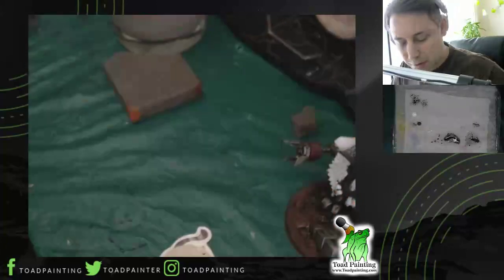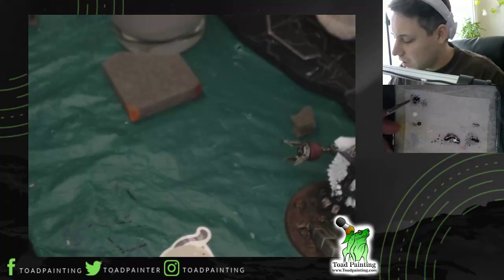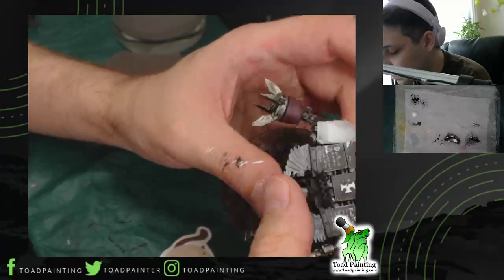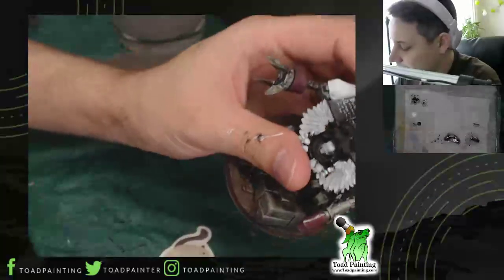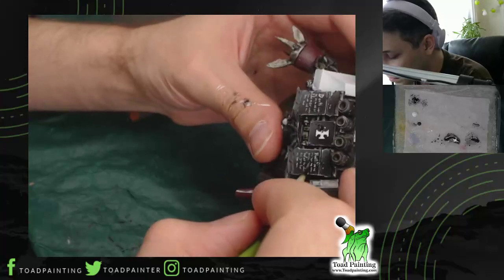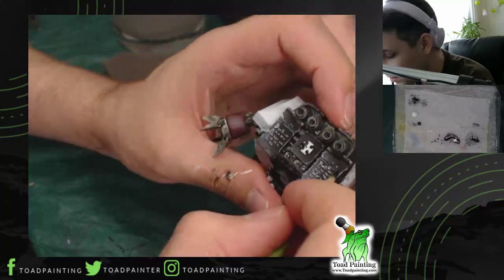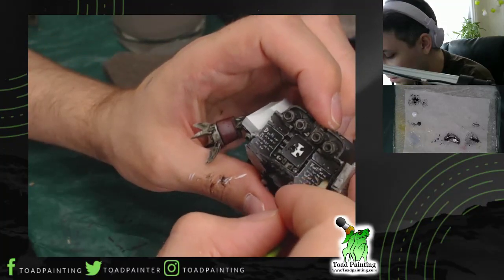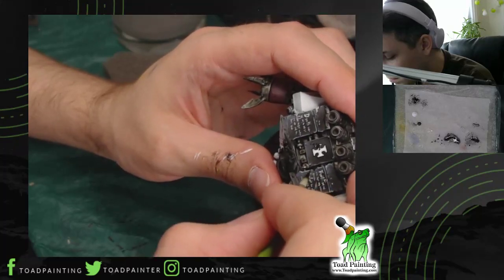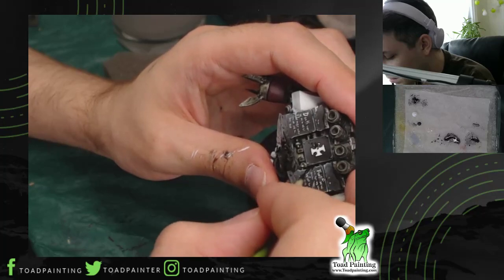I'm also just going to go back over some black and, instead of using the foam, just use my brush to make some more slash marks, like scratches and stuff. Because the foam's good for doing weathering almost. So this one I'm just going to do black. I think that side's fine. I'm just going to do a few more on this side. And then this side's going to. There we go. And that's what's needed.